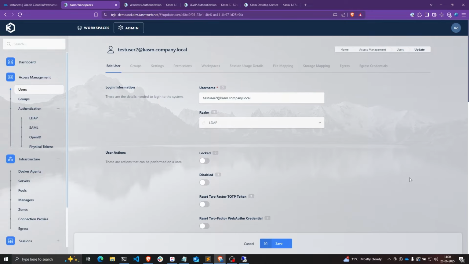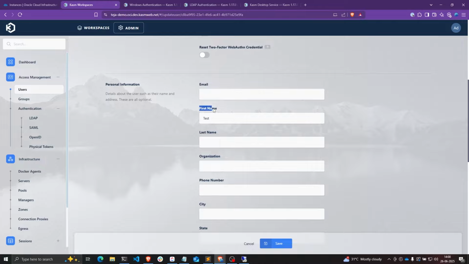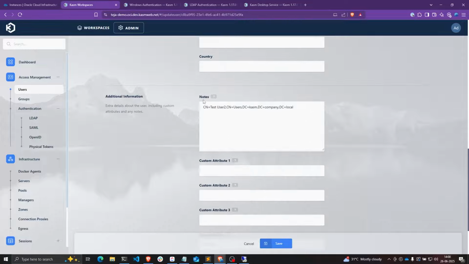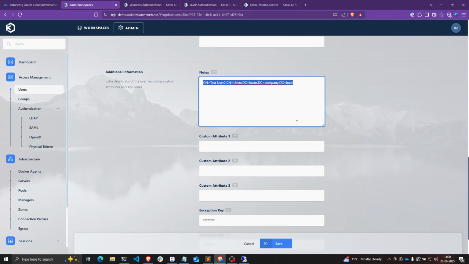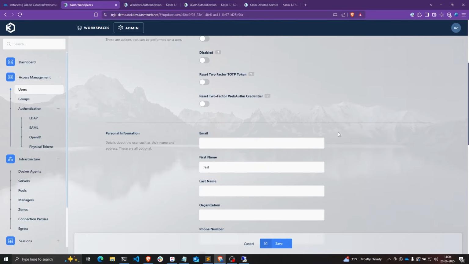If I click on edit and scroll down, you can see the first name field is automatically populated with the given name LDAP attribute, which is test. And then the notes field is also automatically populated with the distinguished name of my user. So in the same way, I can map multiple LDAP attributes to my user fields in Kasm.